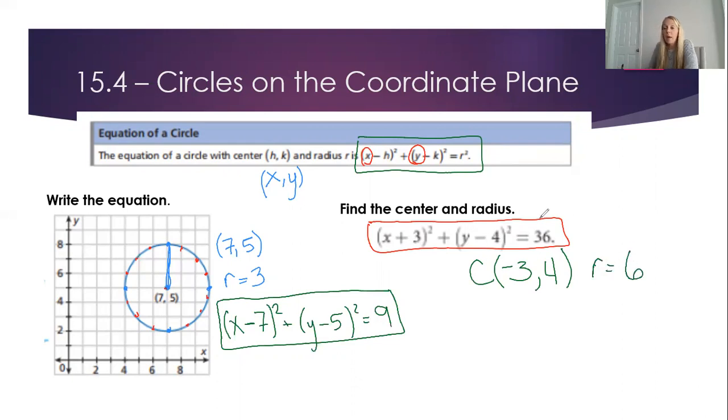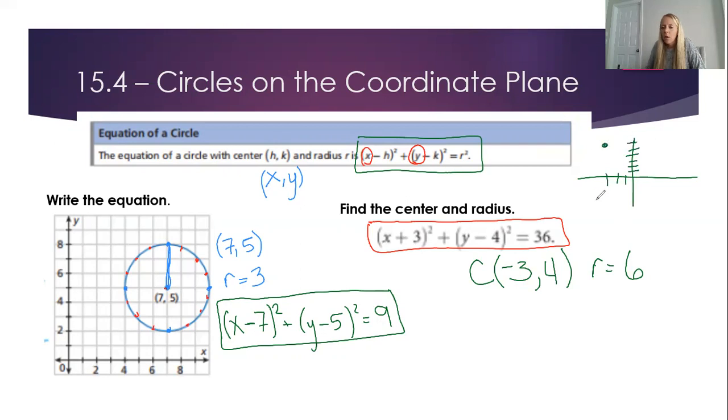Now, here's what's so cool about that. Think about when we learned about the equations of lines way back in algebra. And you learned if you got it in y equals mx plus b form, you could easily graph it. The same is true for the equation of a circle. If you have it in standard form, which is what you see here, then you can easily graph it, because once we know the center and we know the radius, can't I very easily say, okay, the center is at -3, 4.